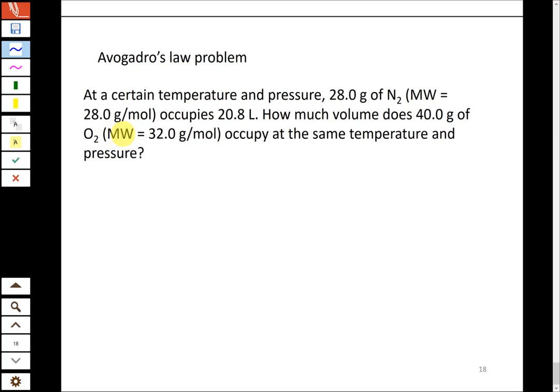So this problem teaches us a couple of important things. First of all, it reminds us how to convert mass into moles, which we're probably sick of by now. But the other important thing about this problem is that it doesn't matter which gas we're talking about. Every gas, and we'll talk more about what it means to be an ideal gas, but that's a technicality for later, is going to follow these relationships. And it doesn't matter for these types of problems what gas you're talking about.